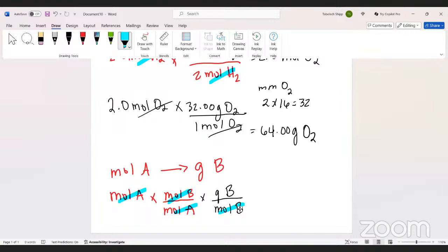So let me pull up a limiting reagent problem for you guys, since that's another concern when it comes to problem solving. Okay, so we'll go ahead and pull up one of those limiting reagent problems. Here's one that I did before, and I'm going to help you all figure this out, okay?